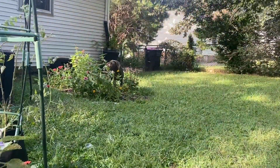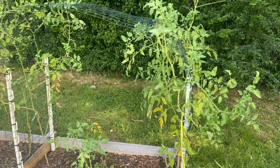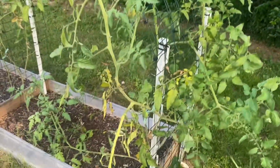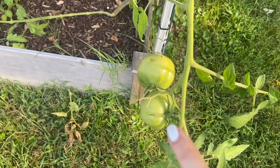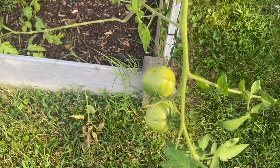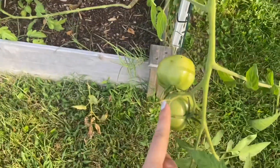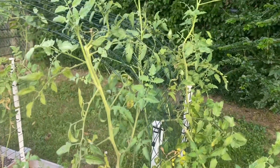Here you can see Daisy destroying my flower bed. Tomatoes look like they're doing really well. The plant has been loving this trellis system that I set up. But overall, I'm kind of disappointed with the tomato varieties that I chose. These are supposed to be the giant crimson tomatoes. They haven't been getting very giant. I purposely bought these because they were supposed to be massive, like hand-sized tomatoes. And this is about the size that they stay. And they honestly, like for taste, really don't taste all that great either.